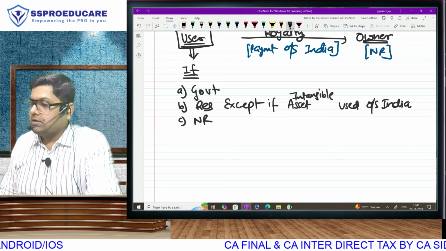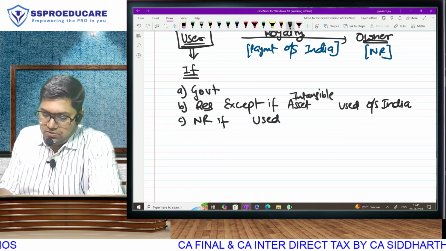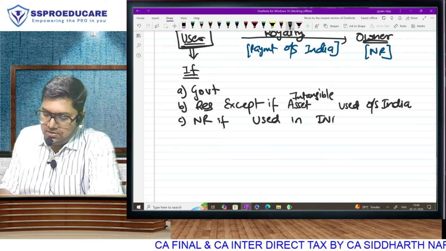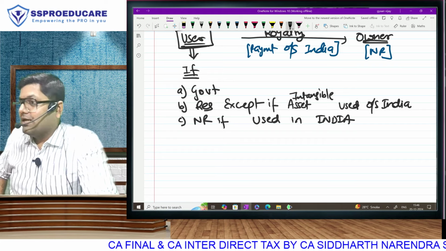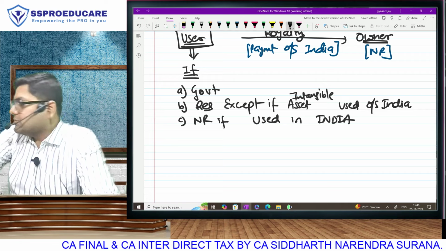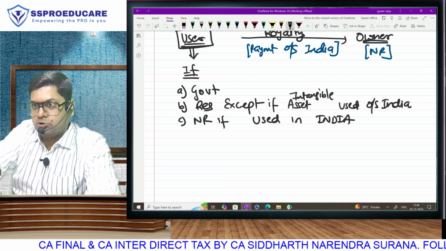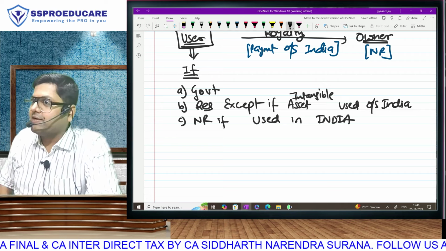Then how can it be Indian income? If the asset was used, and ladies and gentlemen, here they have not kept that illogical thing. What was illogical in interest in the third point? Used for business. Arey bro, I can use funds for any purpose as long as used in India, it should be Indian income. But they granted immunity and they are only losing tax.